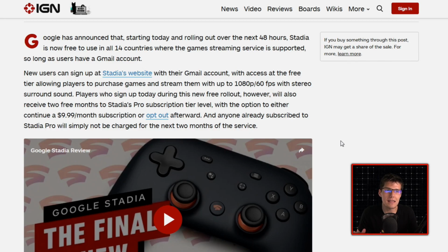But right now, I think capping things at 1080p 60 is pretty understandable, although it does highlight one of the issues with cloud streaming. You aren't going to be able to have top-tier quality in a situation like this. Now, quite frankly, the situation we currently find ourselves in on a global scale isn't going to be the norm. This isn't something that happens time after time.